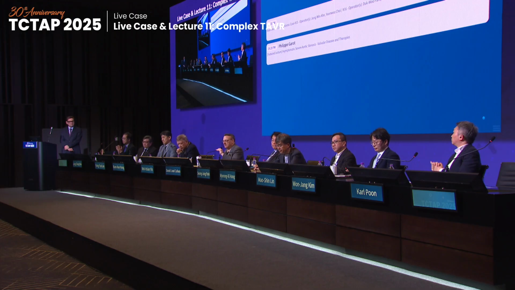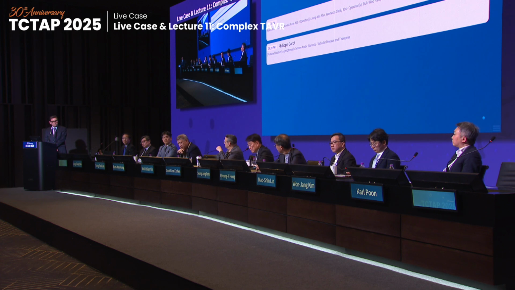So I think this is a good place to have a discussion about the guidelines and what your opinion is. Will they change? Should they change? So anybody want to weigh in? The guidelines currently don't recommend treating asymptomatic patients. Do they recommend surveillance? Dr. Poon, do you want to let us know your thoughts about whether it is time to change the guidelines? If so, how would you change them? What level of recommendation would you make for treatment of aortic stenosis in an asymptomatic patient? And would you make it different for surgery and TAVR?